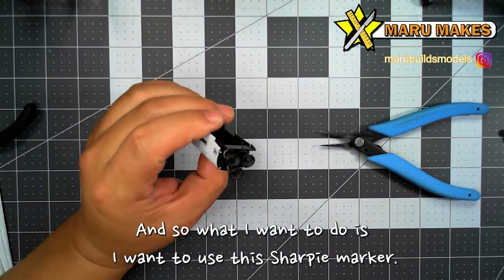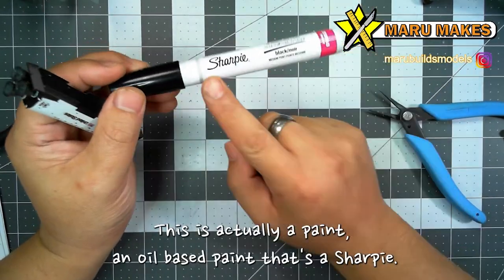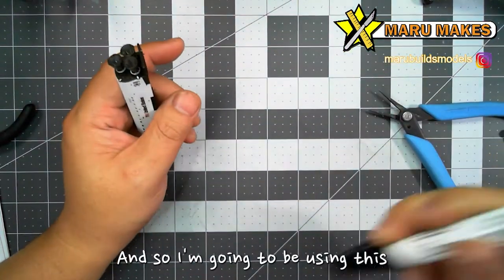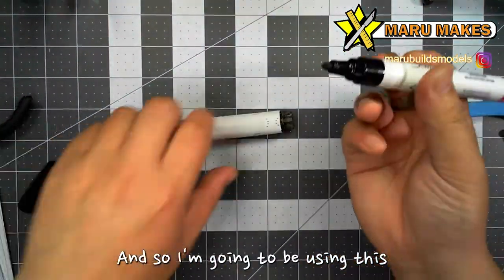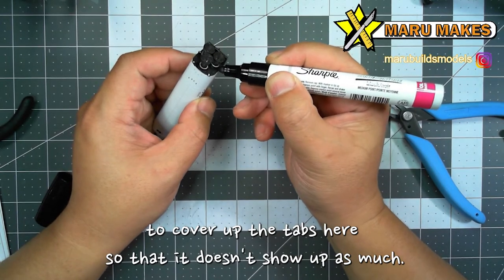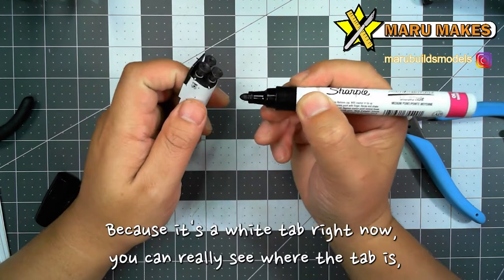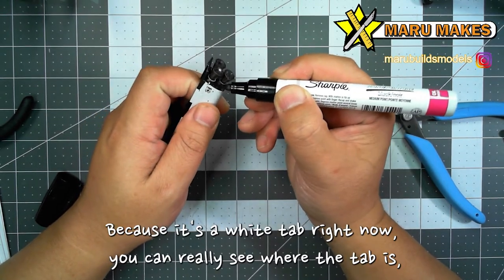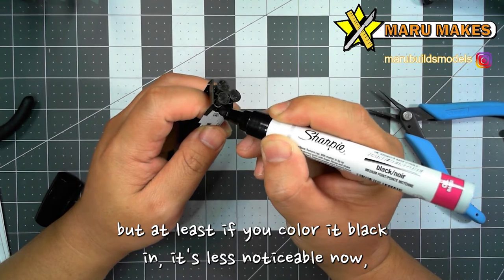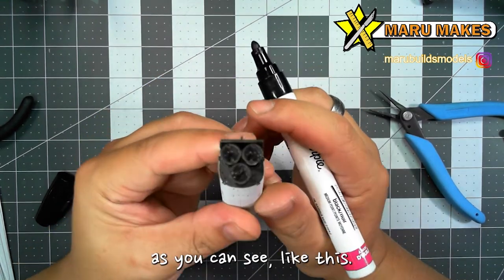And so what I'm going to do is I'm going to use this Sharpie marker. This is actually an oil-based paint marker. And so I'm going to be using this to cover up the tabs here so that it doesn't show up as much. Because the white tab right now, you can really see where the tab is, but at least if you color it black in, it's less noticeable now. As you can see, like this.